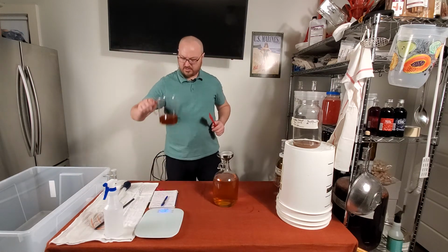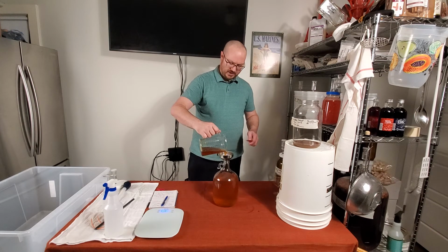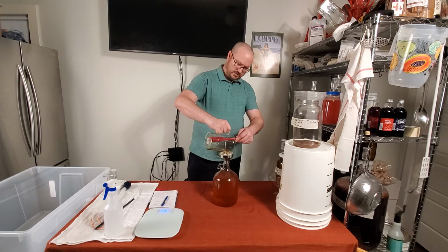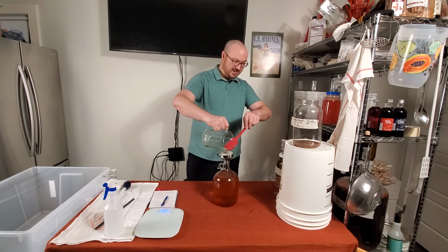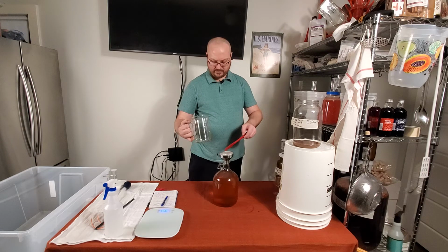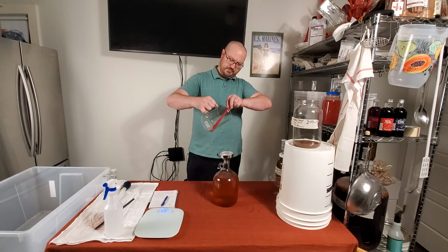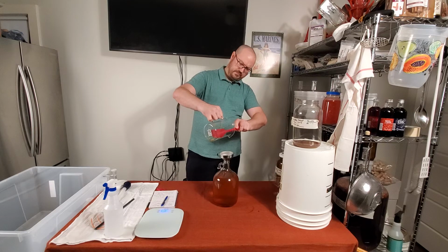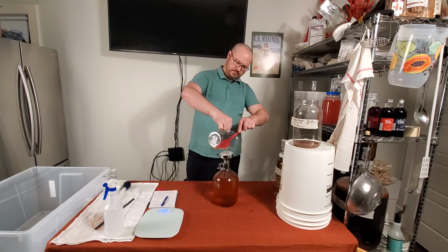So now we are going to take our honey and we are going to go ahead and pour it right down the center here. And again, remember, I pre-filled this with CO2. So that is not splashing into oxygen, not causing any issues whatsoever. You know what? I forgot to take a sip of this before I started doing this honey in. That's okay. I think that may be all I'm getting. Probably need a smaller beaker for this next time. But we live, we learn.